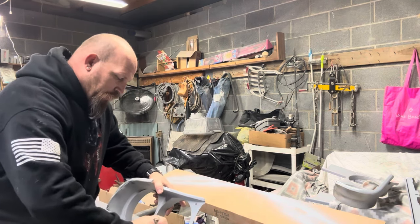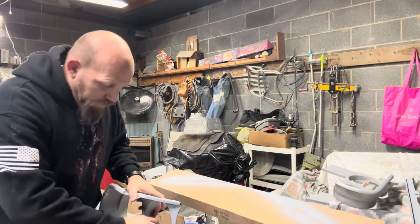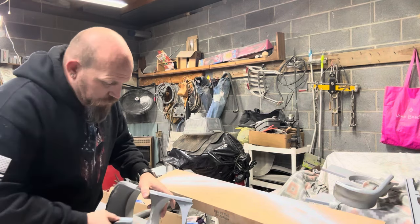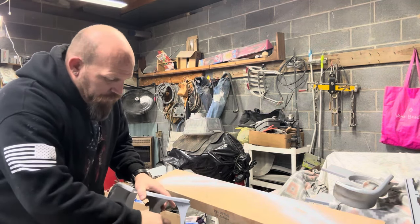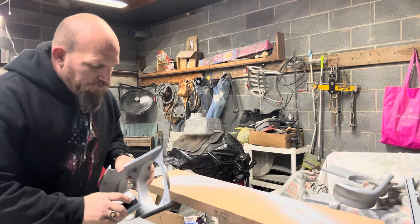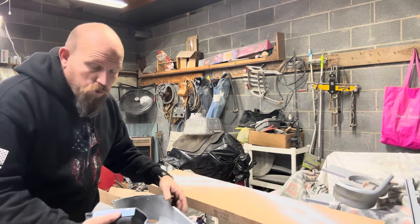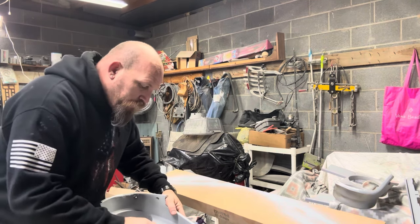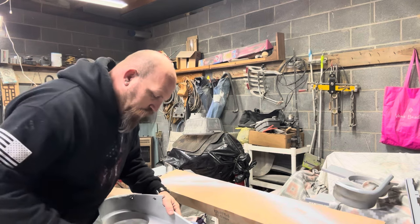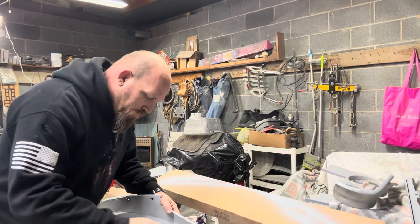Because again, whether you believe it or not, we don't want to halfway anything. And I mean, these headlight buckets I had to buy used, because you can't get new stock replacement for this kind of stuff. So you've got to work with what you got. That being said, that's what we're doing. We're working with what we got. I bought these off of eBay, or as Vice Grip calls it, Evil Bait. And we're going to fix the little bad spots in it and then paint them.